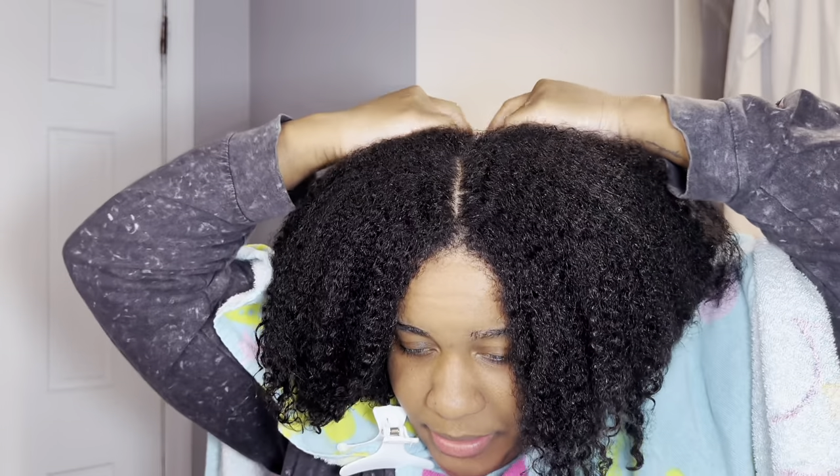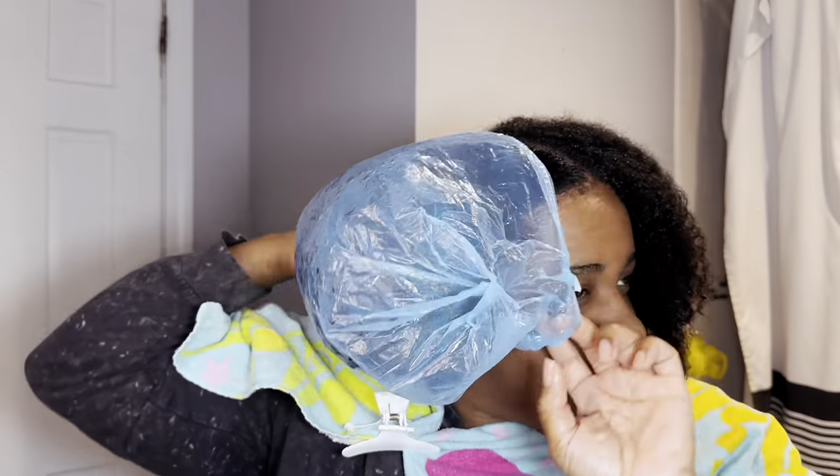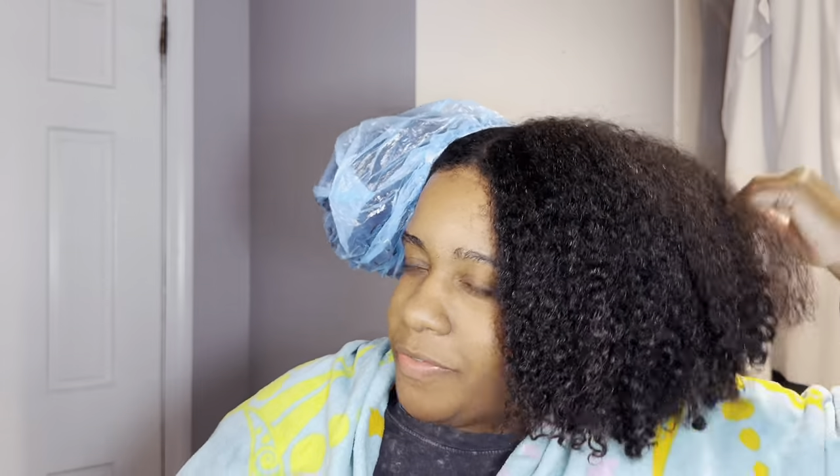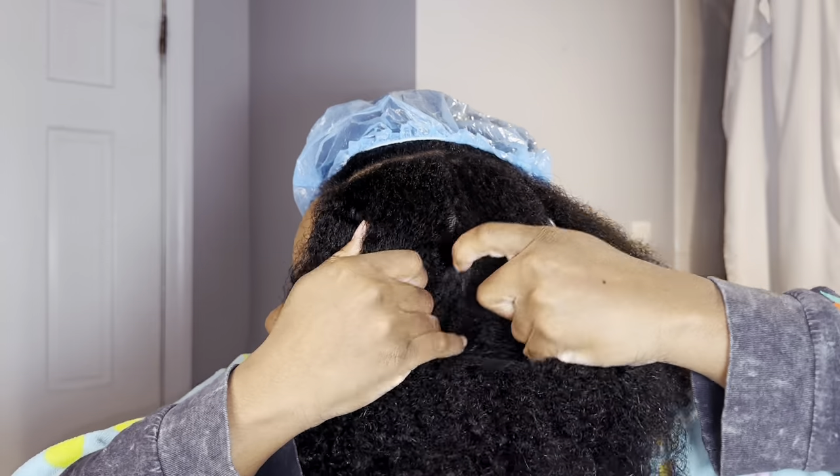So I had this shower cap over my head. Somebody broke my spray bottle, so now I don't have one, and I was trying to keep the moisture in my hair. It's annoying to keep dipping my hands in the sink, so I'm gonna put that cap back on my head. I'm just separating my hair down the middle — I'm gonna start on this side because I have more hair there and it takes me longer. I feel like when you do a twist out it's okay if your hair starts to dry, but it makes it harder to comb out, so I'd rather it be wet. I usually like to start from back to front, but we'll start front to back today.